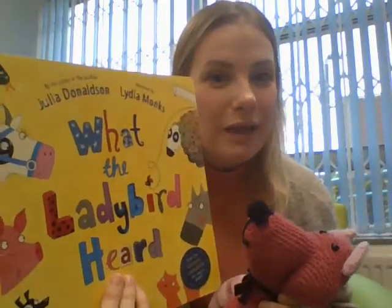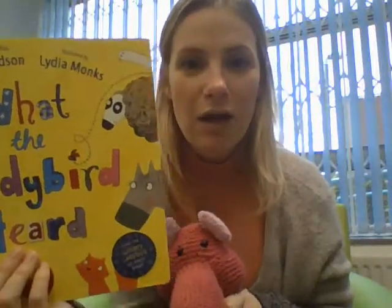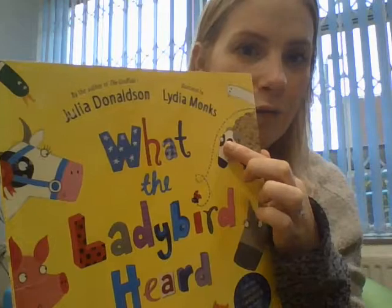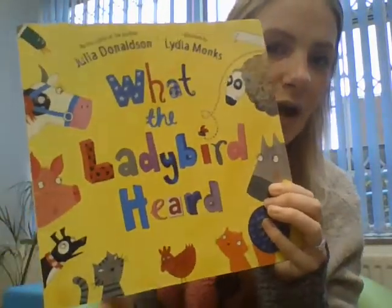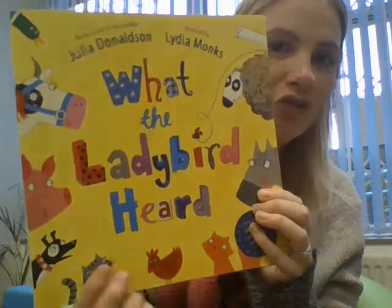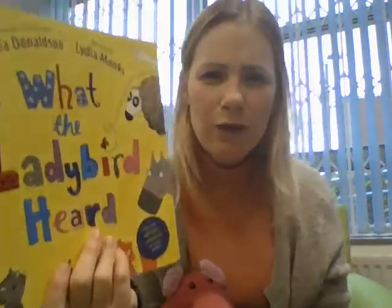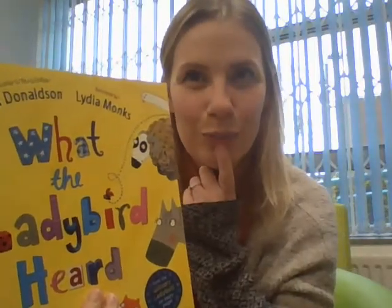Oh, you can see lots of different animals that you recognise. I think you're right. Look, I can see a cow over there and a sheep and a horse. Oh, there's a pig over this side. Look, a chicken, some cats and a dog. Oh, a goose and a duck up there. Oh, where do all of those animals live? Where might you find those animals?